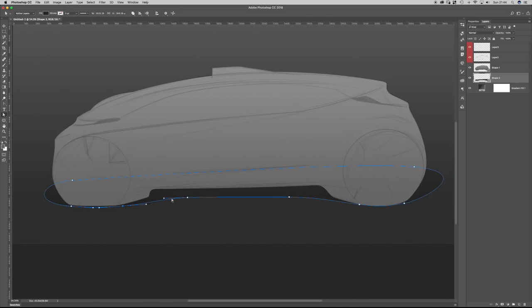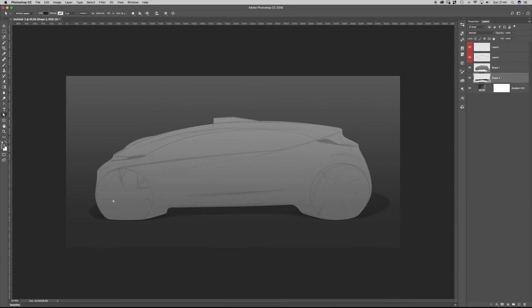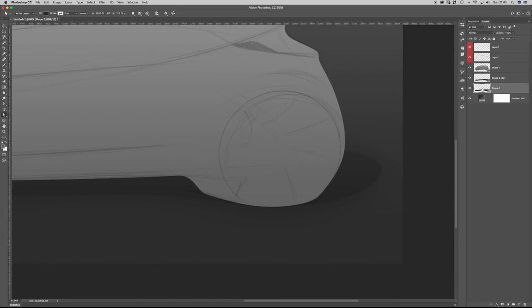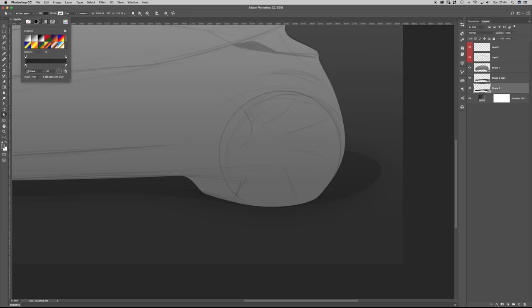The next benefit of this being vector based is getting a nice shadow effect. It's pretty easy. What I normally do is duplicate the layer so I've got the same layer twice, go to properties, and feather one of these vector shape layers. Let's make that quite dark. Cancel that, it's a gradient, so I'll go to the fill on that layer.